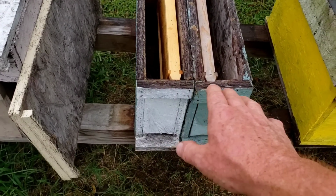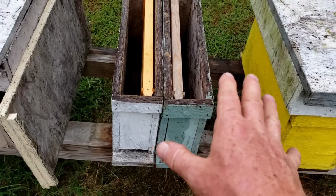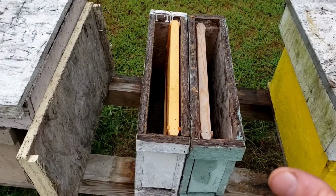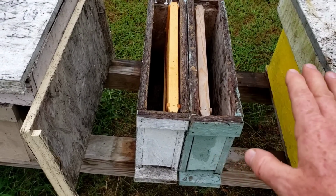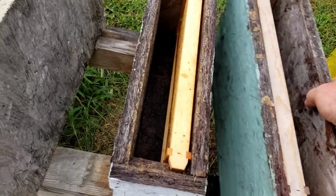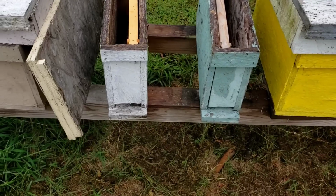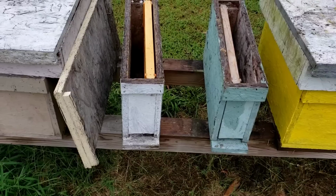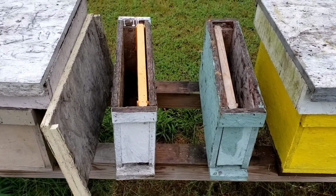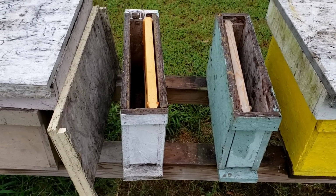If they do that, swap it over, move this one over to this side. Try to even them out as much as possible as you're watching these foragers go back. Now, that's one way you can do it. Put your lid on it, and the next day come out and separate those about 6 inches or a foot, like that. And the next day, separate them again, and you're good. You're going to let them sit there. That'll give you a lot of bees in those colonies to make a decent quality queen cell.